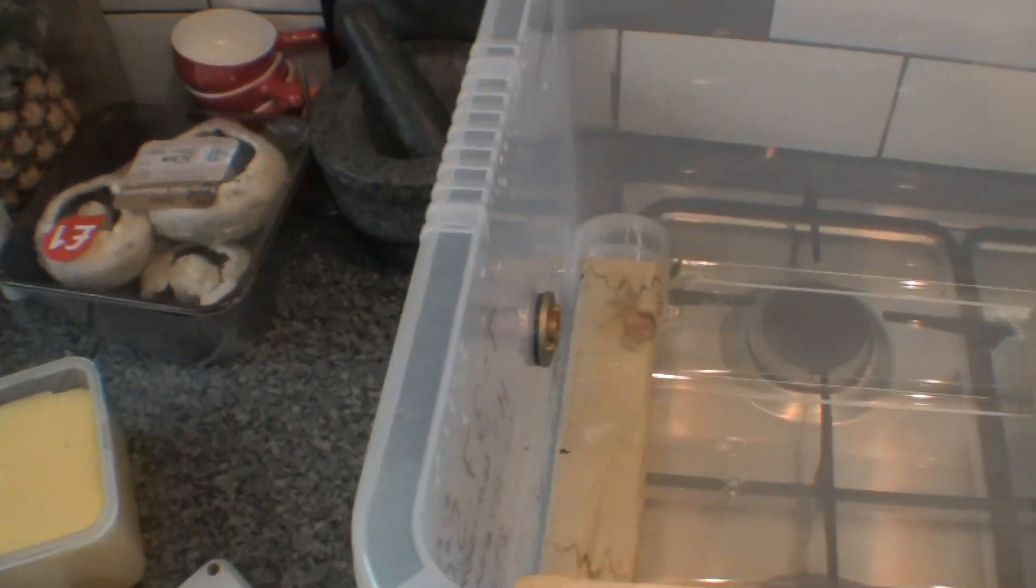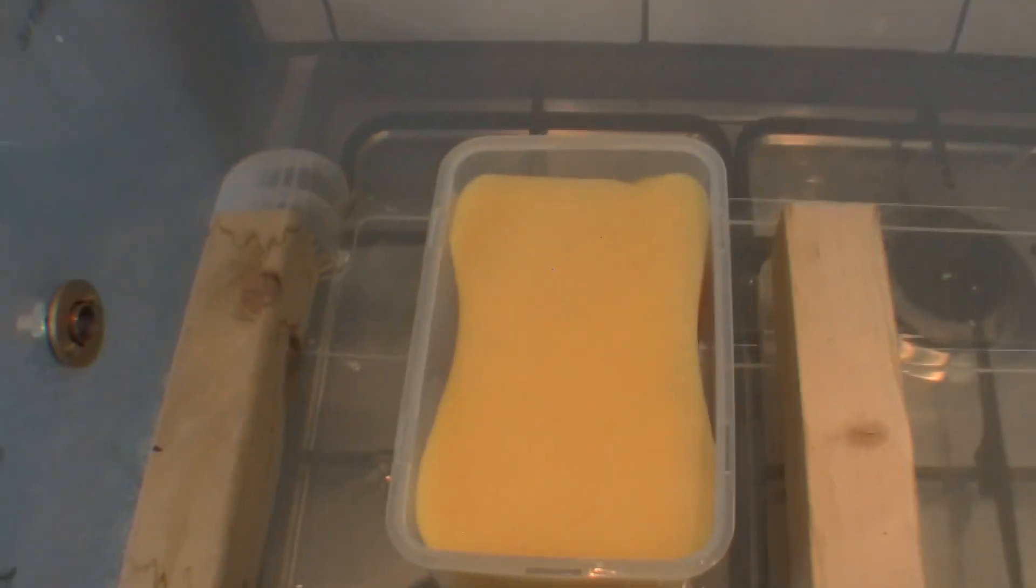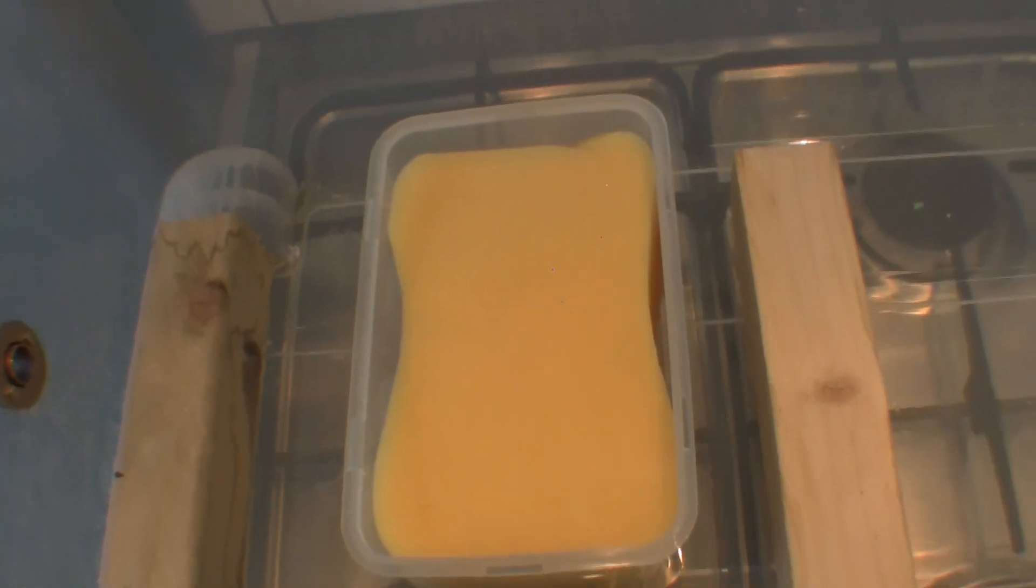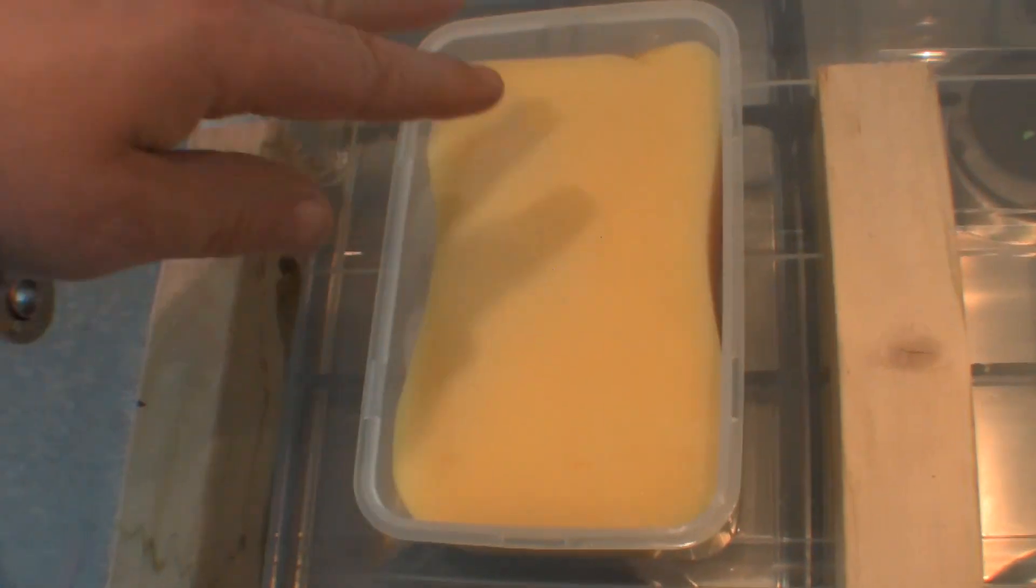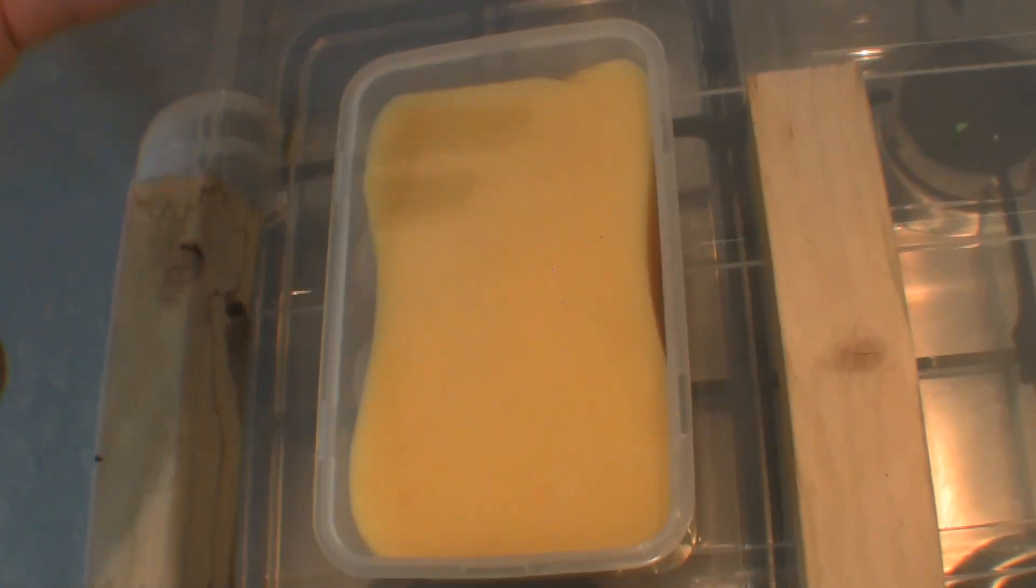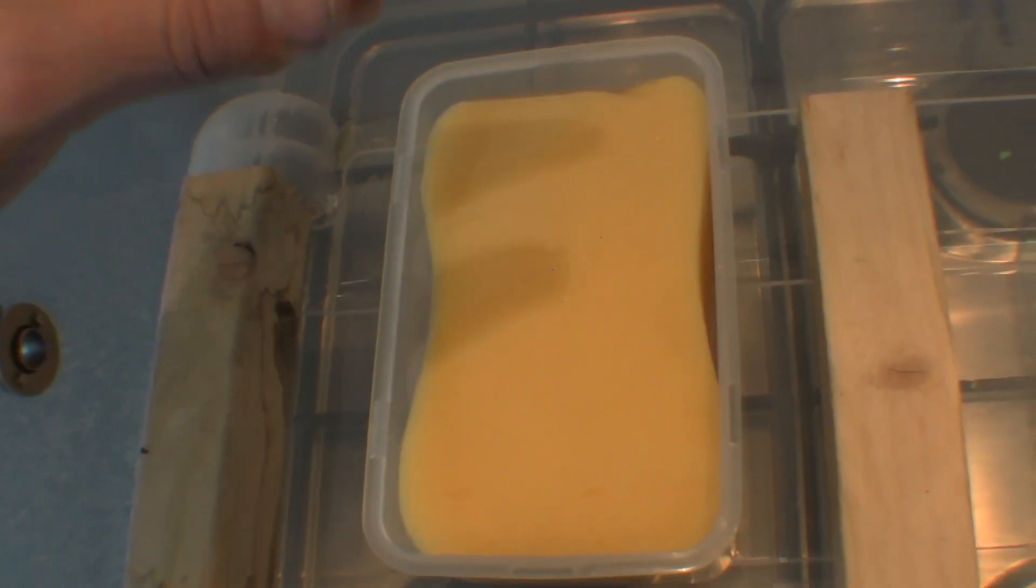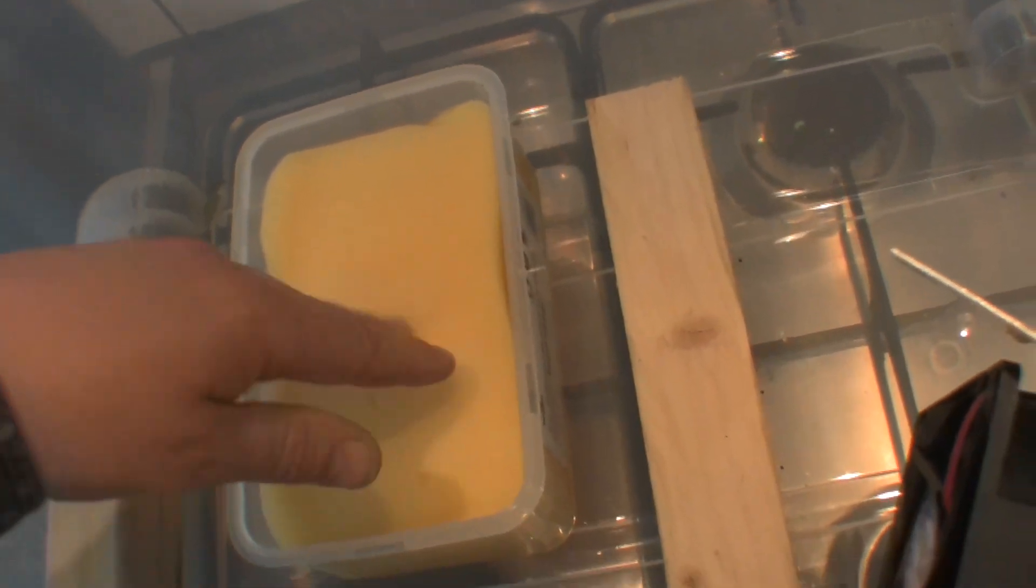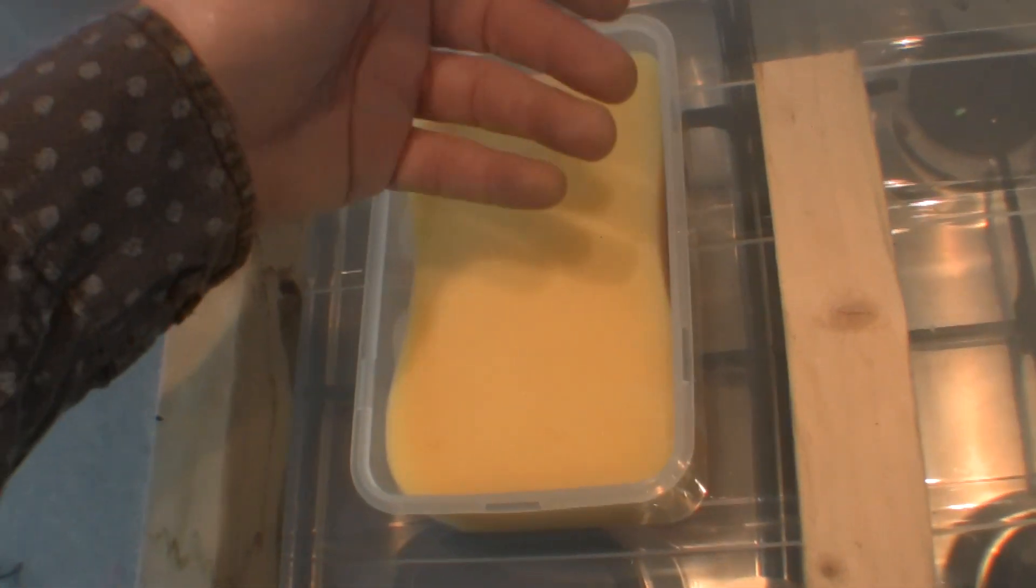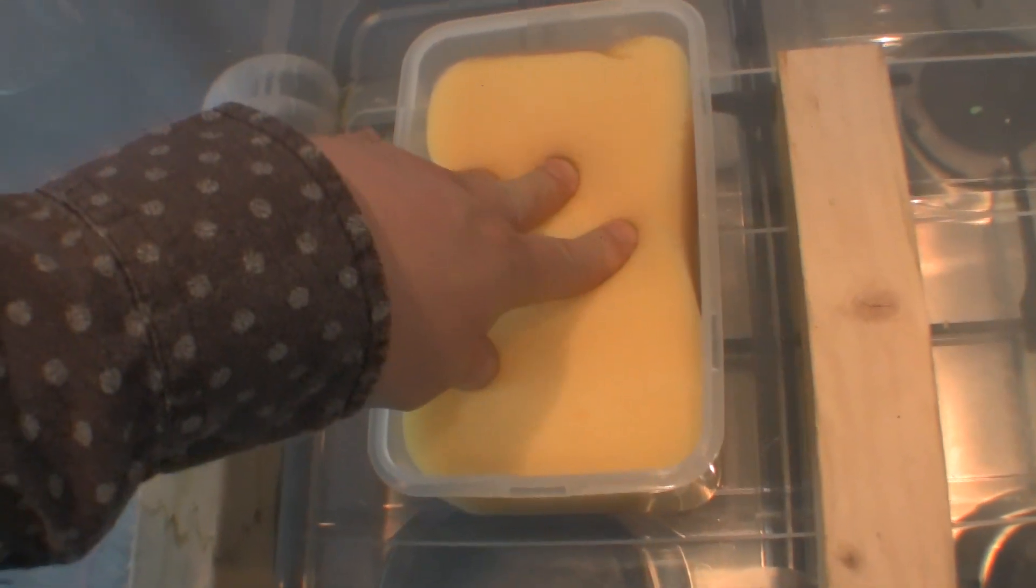Just one more thing to address. This tupperware box that fits a sponge into it, I got one that fit the sponge simply because it was convenient, and then this is going to provide a source of moisture for the box to keep the humidity up when we're incubating the eggs. And the only reason I've put the sponge in there is if anything does fall onto it, like the light bulb or something like that, then it's going to fall onto a sponge and it's not going to fall into a bowl of water which could be a little bit more of an issue.